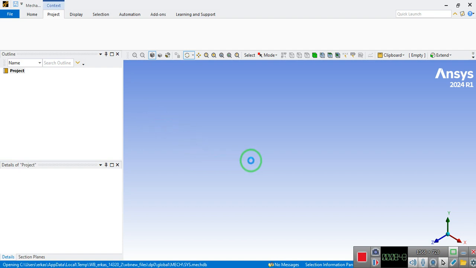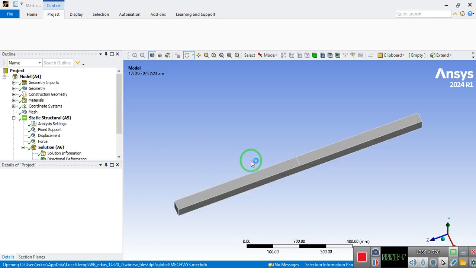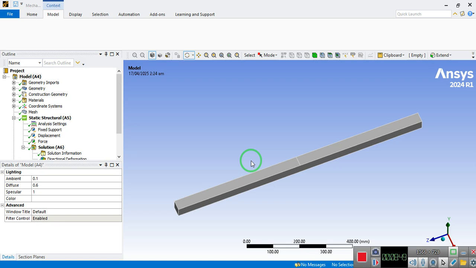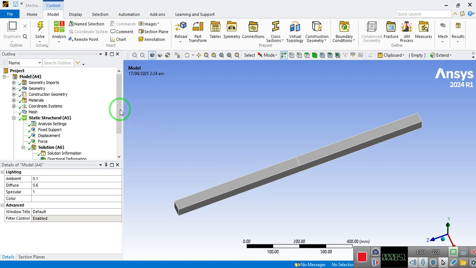So now you see that everything should be the same, but there is a problem. Instead of an edge, okay, just take time, let it update.